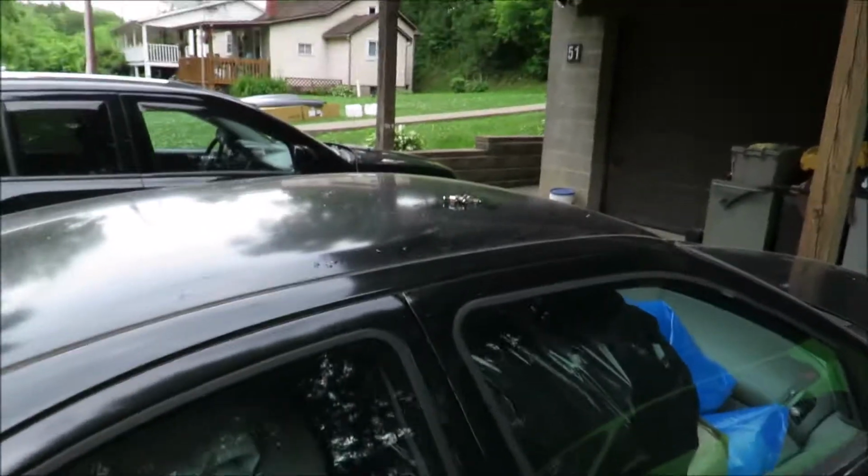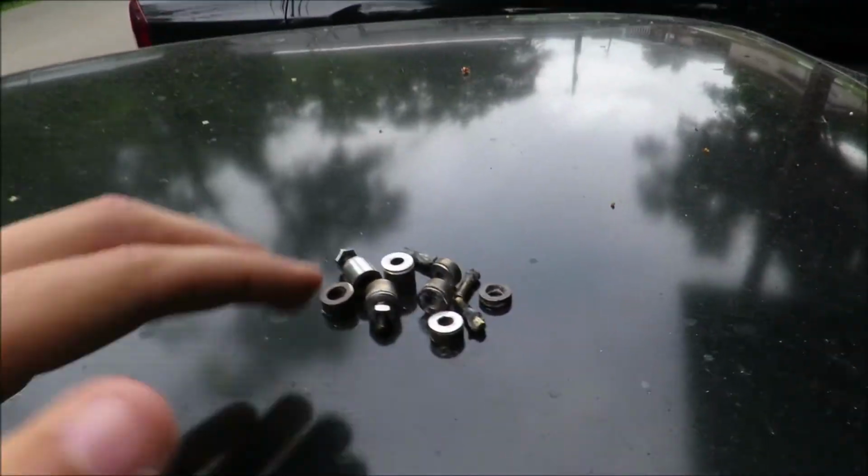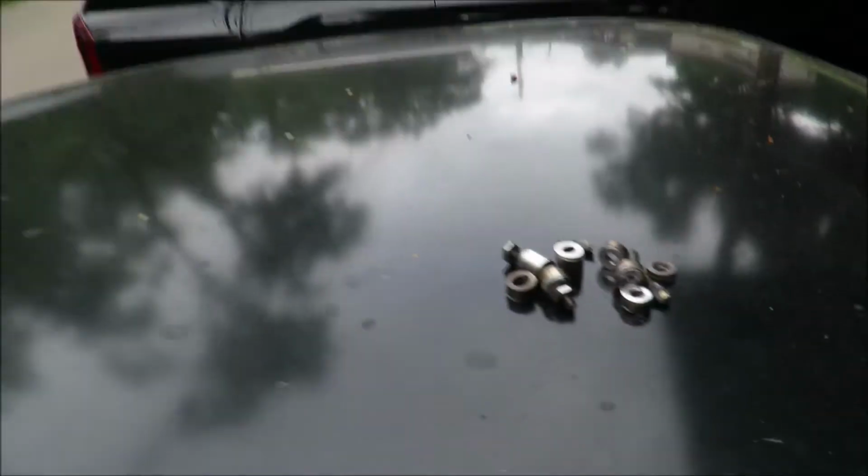But unfortunately, the bad news is all the hours I spent making the studs I put on have fell off. And honestly, in my opinion, I think it is the biggest waste of time I have ever spent on a car restoration project, or car restoration detail, whatever you want to call it. Got a few hours into it and it kind of pained me a little bit to see it all fall apart, but what are you gonna do, right? I'd rather it fall apart now than later on down the road, and I figured out that it wouldn't have worked out anyway. So I'm glad that it happened now instead of later on.